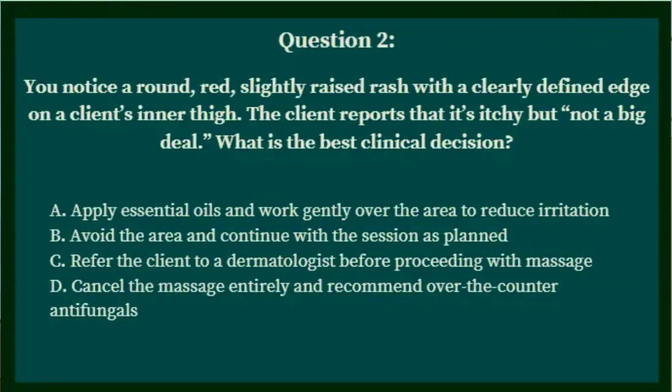So A and D are both in conflict with our scope of practice. We can't be telling them to take over-the-counter antifungals. We can't be applying essential oils to try to treat somebody's fungal infection. First of all, we know it's a fungal infection because it's an itchy spot with a defined edge, and it's in the warm spot. So our choices are between B and C. We know that fungal infection is not an absolute contraindication. It's just a local contraindication. So we're just going to go around it. So I like B the best, and that one was a lot easier.